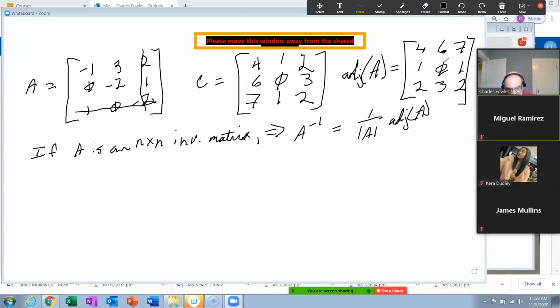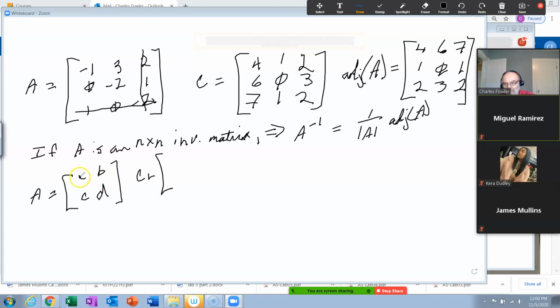Now, if you think back to our very simplest matrices, like a 2 by 2, this is another remark in the left-hand column of that same page. Let's see if we can do this. Here's a 2 by 2 matrix A, which is a, b, c, d. Now, what would be the adjoint of A? Well, let's first do the cofactor matrix. Wipe out the first row, first column, and that gives you d. Wipe out the first row, second column, and that would be minus c. Remember, that has a negative position there.